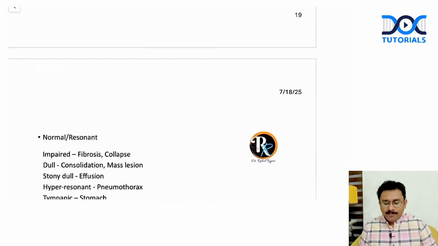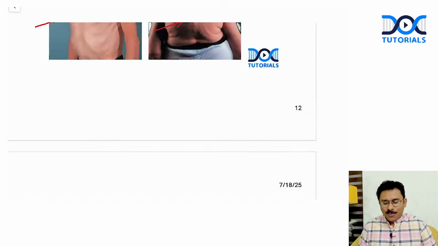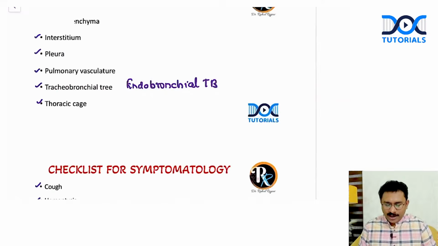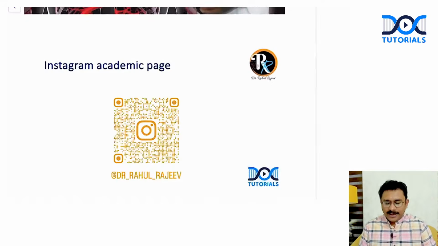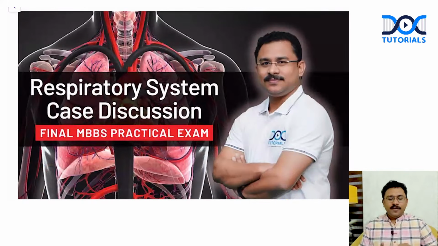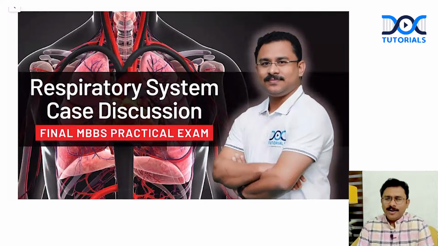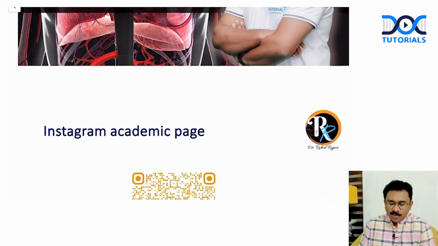So that's it. We come to a close of this session where I've tried to give you an overview of the history taking and examination in case of the respiratory system. Again, I tell you that no clinical medicine class is complete. What I have tried to do is to help the final MBBS students to have a reasonable judgment ability on the history as well as examination, with the possible important questions that can be asked for your viva.